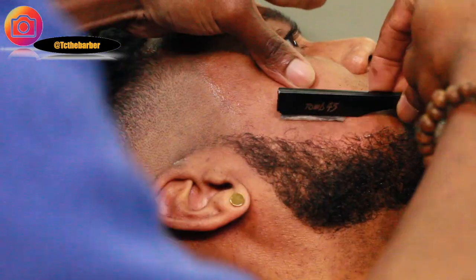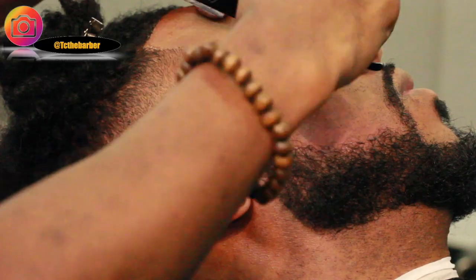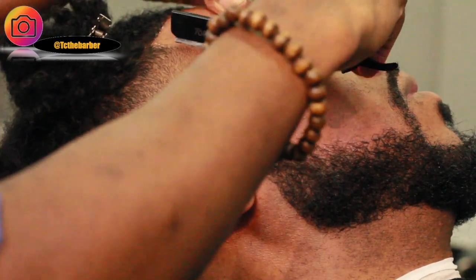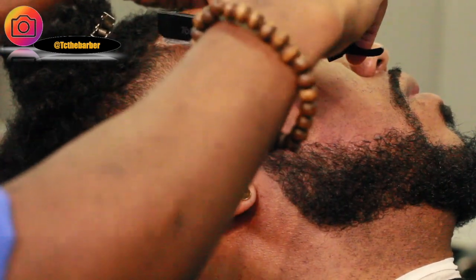So as you can see, I'm putting that razor on that thing and it's starting to pop. I mean, without the razor, it was already on point.